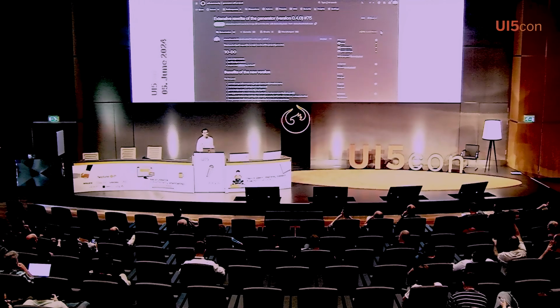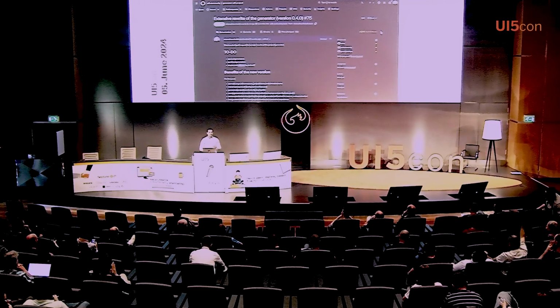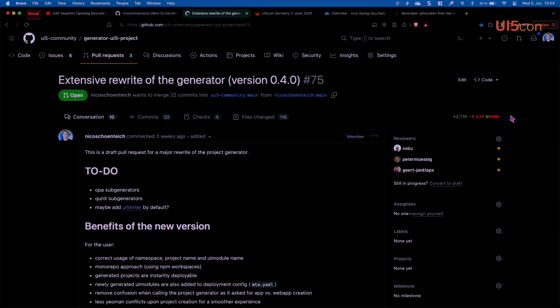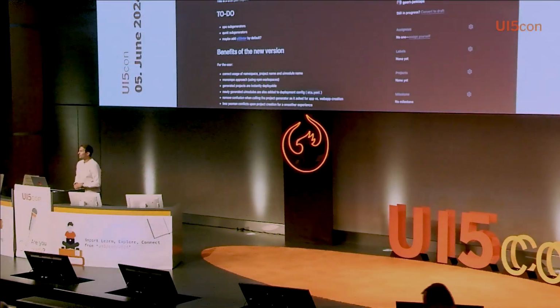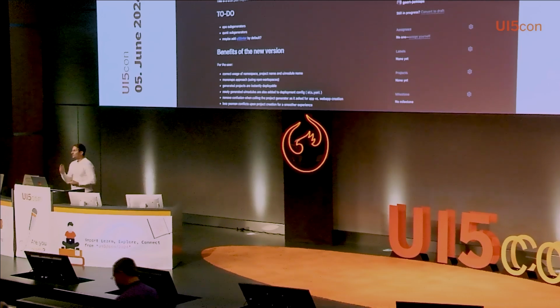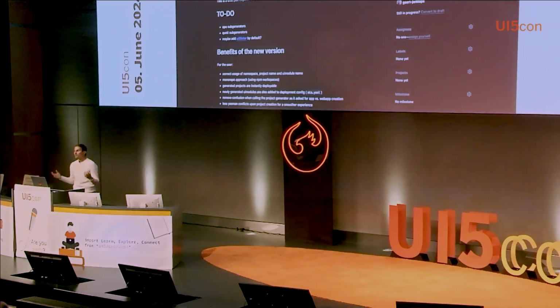This is really a living document. This pull request right here, it's still a draft. Unfortunately, we didn't quite get it over the finish line ahead of UI5Con because all of the reviewers I put in were probably busy preparing their own talks, which makes sense. But that gives all of you the opportunity to contribute, to check it out, to give feedback, to say, hey, you did this wrong, that wrong, you should improve this or that. So really see this as a living document, and I invite everyone to participate, not only with this pull request, but within the UI5 community in general.